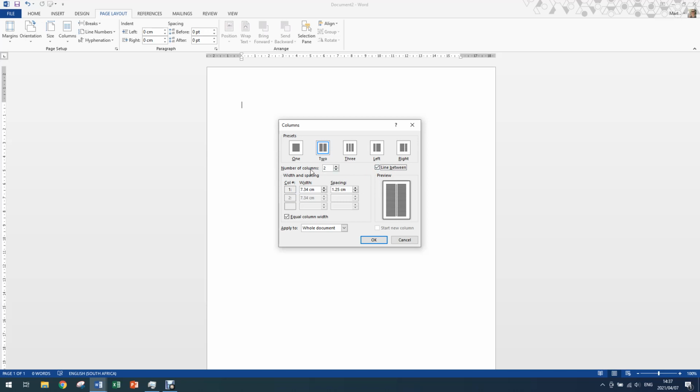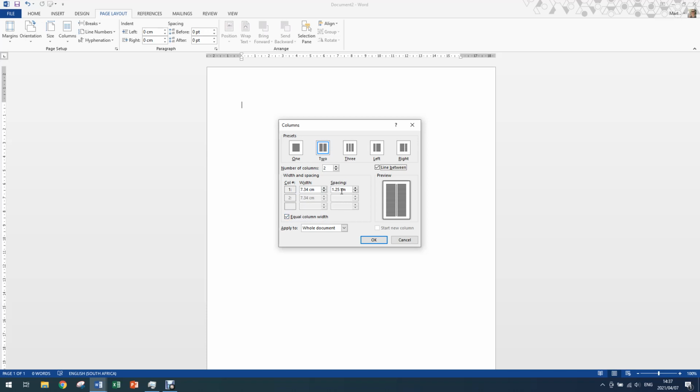The next thing you will see is width and spacing. These are default settings in Microsoft Word. At the moment, the width for each column is 7.34 centimeters, and the spacing between the columns is 1.25 centimeters. Now, this can be changed by deselecting equal column width. So this option over here will be automatically selected.